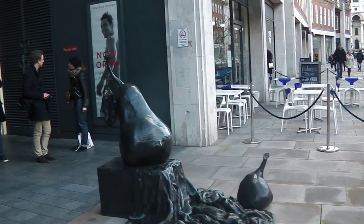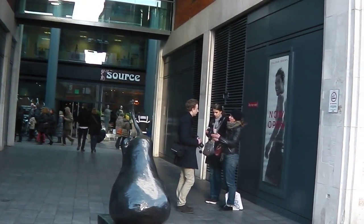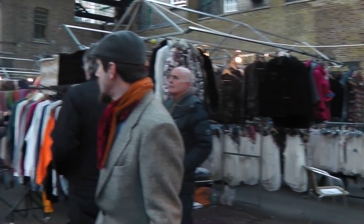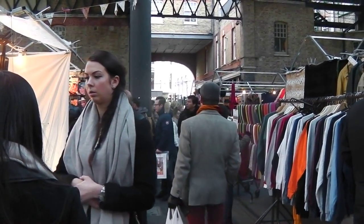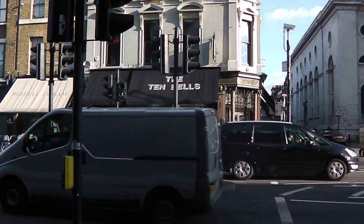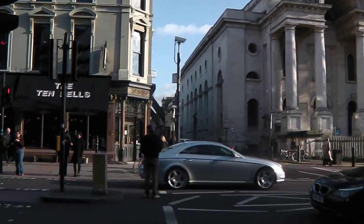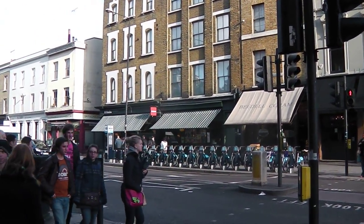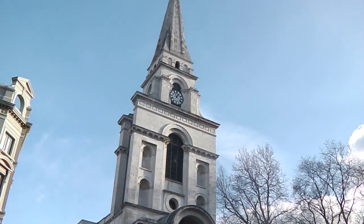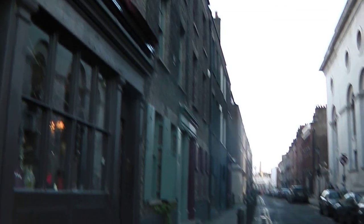When you get to the pear sculpture, we'll turn right and then left into Spitalfields Market. We're just going into Spitalfields for a moment. All we do is carry on straight and leave by that entrance, coming up onto Commercial Street again. I've just left Spitalfields Market and I'm looking across at the Ten Bells pub. The Ten Bells is famous for one thing — all the victims of the Ripper drank there. It was a local meeting point for all the working girls.